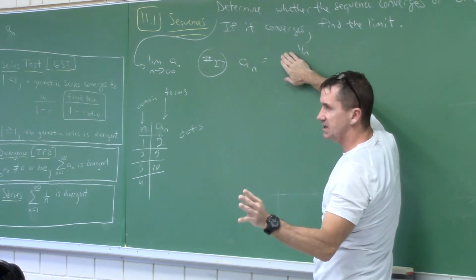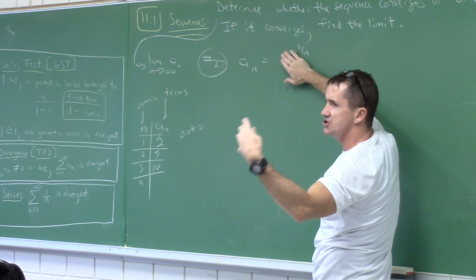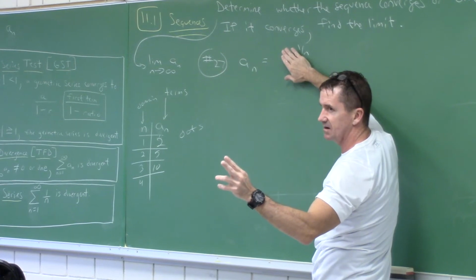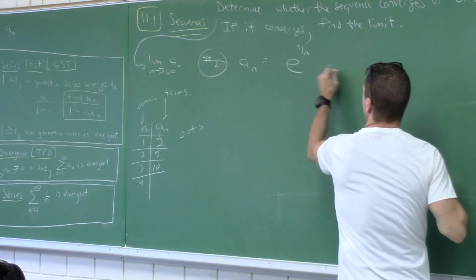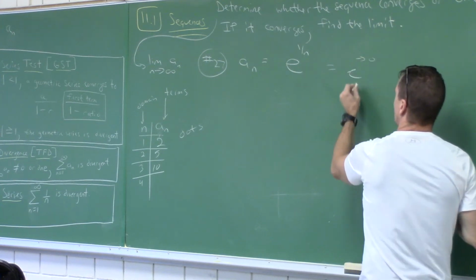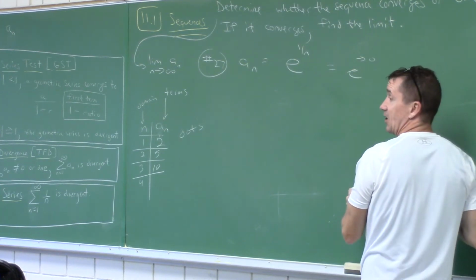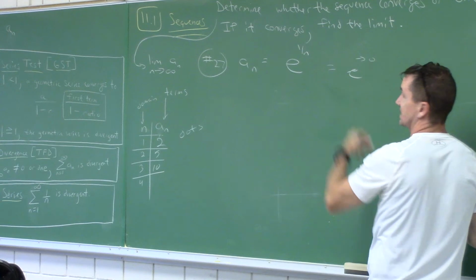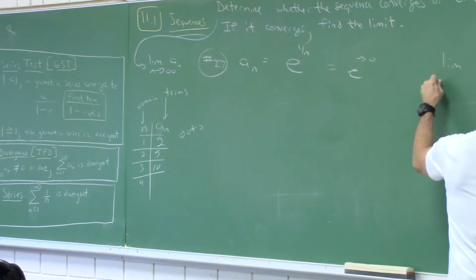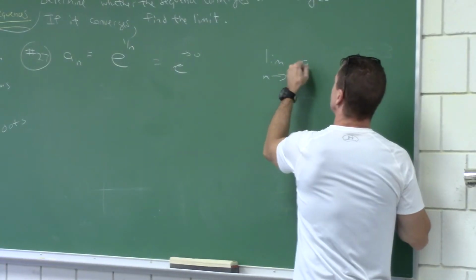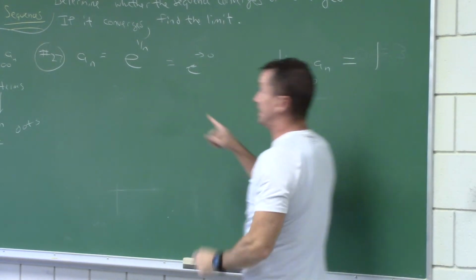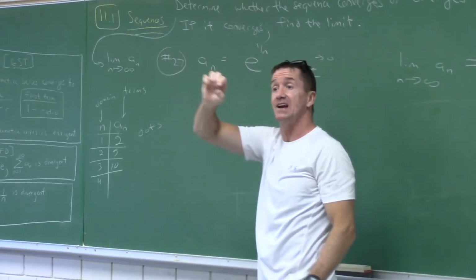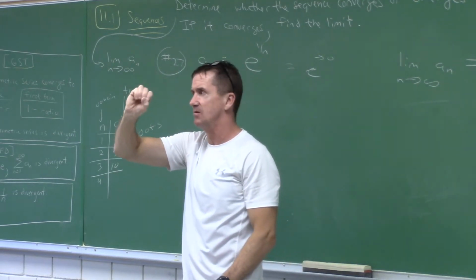So I have to be careful in my final answer. Is my final answer that it converges to 0? Hold up, what's still sitting there? He's saying this is heading towards a 0. So what's e to the 0 power? 1. So what's the limit as n approaches infinity of the sequence? It's converging to a 1, because this right here was heading towards 0. Does that make sense?